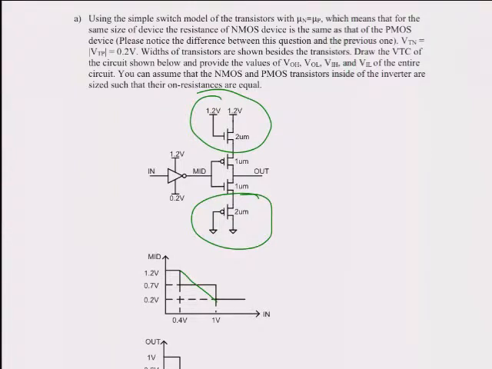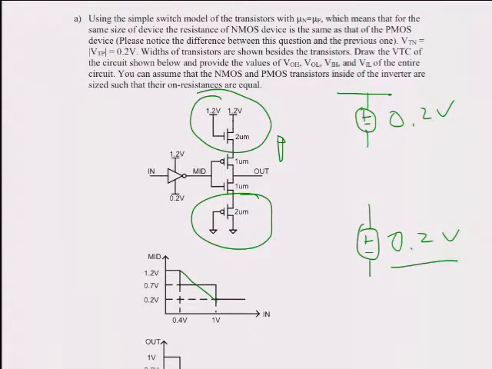This transistor is always saturated, it's always on, but from the time the output here goes higher than VDD minus VTH, it shuts off. So you can almost imagine that this is like a voltage source with a value of 0.2 volt, a drop. And the same thing at the bottom, the PMOS is exactly the same thing. It's like a 0.2 volt offset. Because if you go close enough to the voltage rail, bingo, it shuts off and keeps it up.